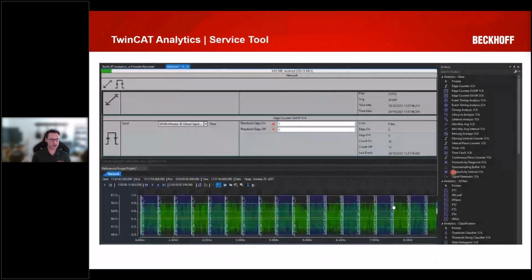Now, if you've ever used Beckhoff's Scope tool, you might recognize why we often call the analytics development experience Scope++. Other than the fact that we seem to like that ++ designation, analytics brings us a huge collection of analysis algorithms, those drag and drop building blocks that we can chain together on top of the existing trending capabilities of Scope.